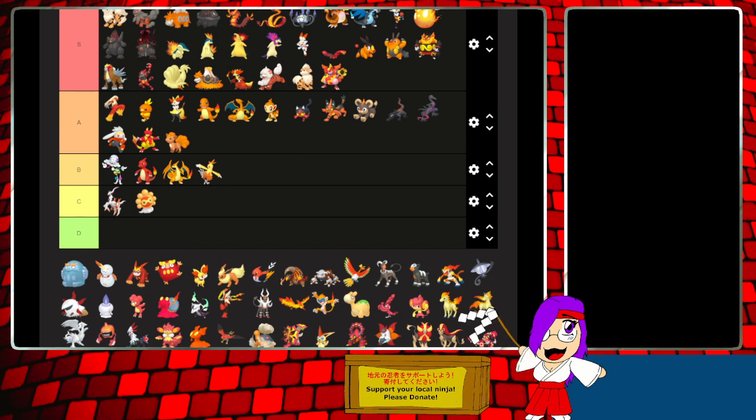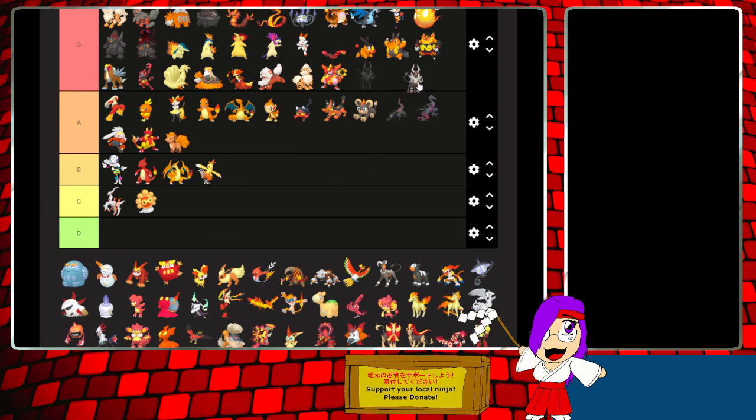Yeah, that's fair enough. Actually, I know it's not on this tier, obviously, but how do you feel about Alolan Ninetales? Alolan Ninetales is beautiful. It is so pretty. It's also battle-wise. It is Ninetales, but fluffier, and I love it. Yeah, I like both versions, too.